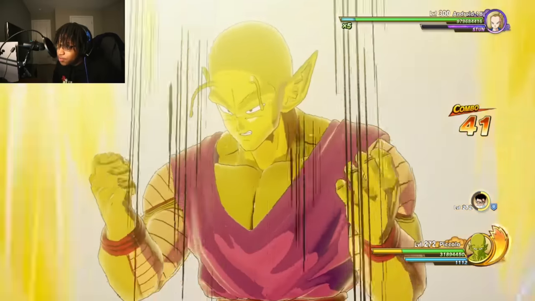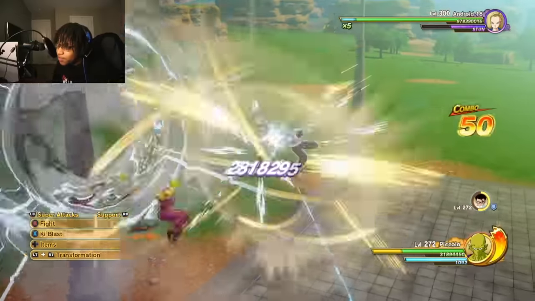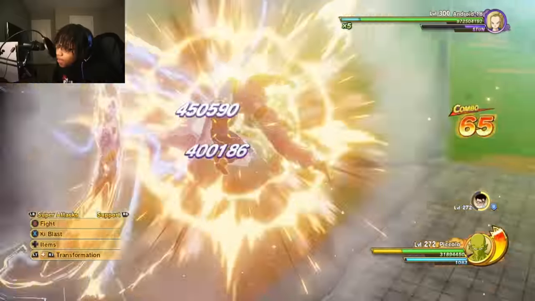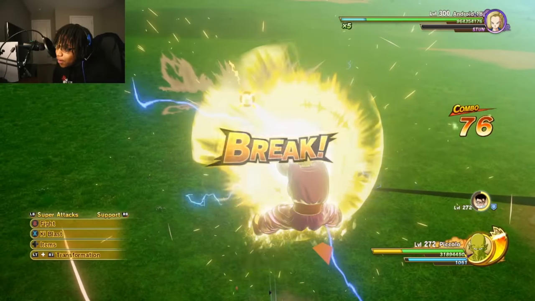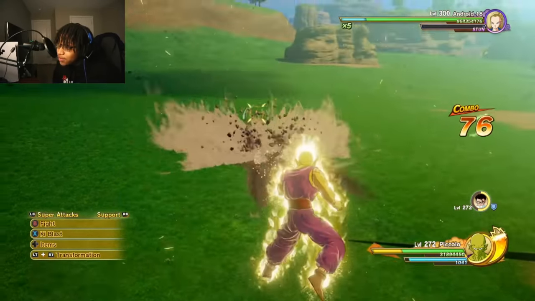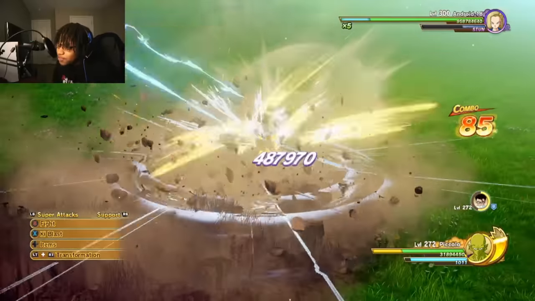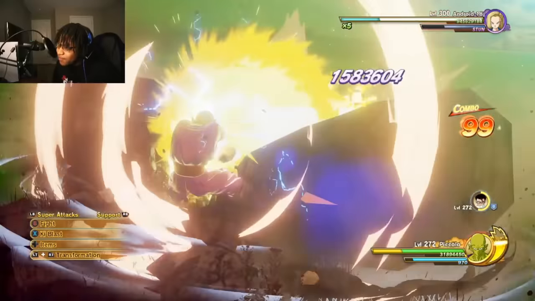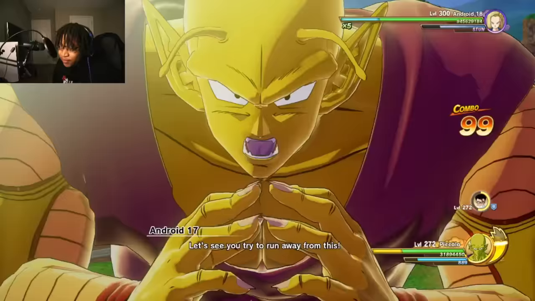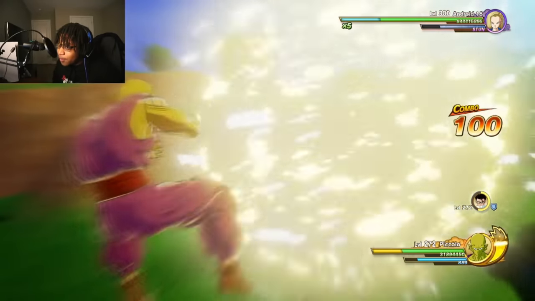Now look at his combos, bro. So cool. Look at him. Look at this. Look at that. He did Piccolo way better than Gohan. He's already stunned. Look at these combos, bro. This man is a demon, bro. Way better than Gohan, bro.